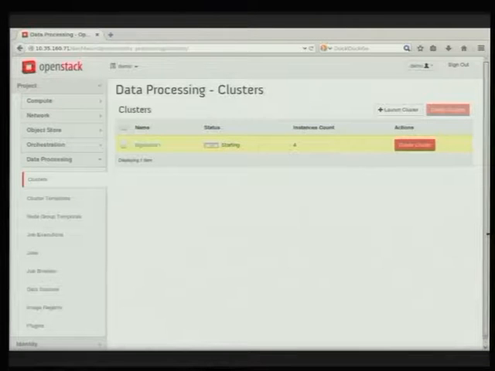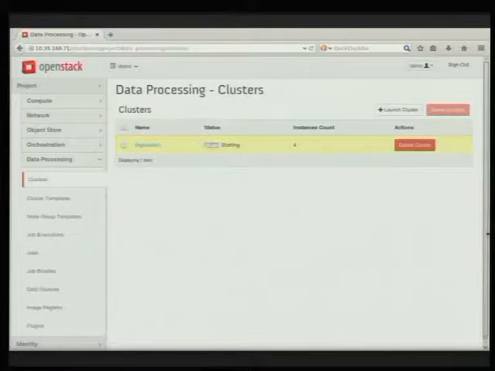And after a few other seconds of waiting, it should move to the active state, hopefully.